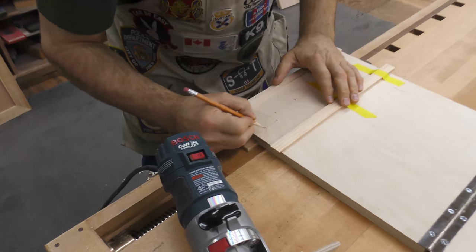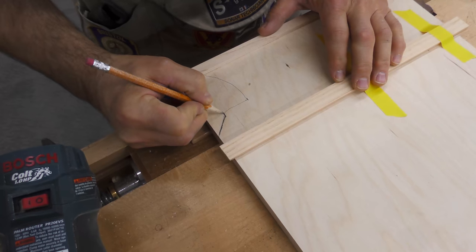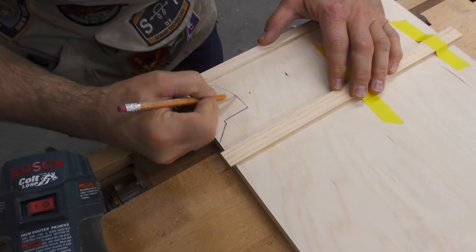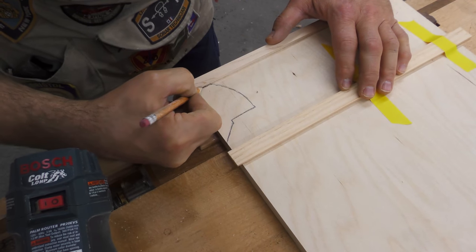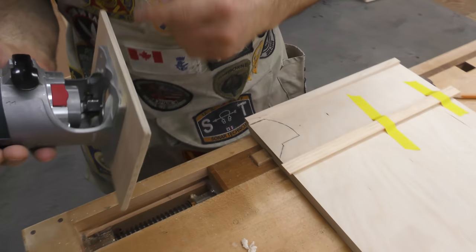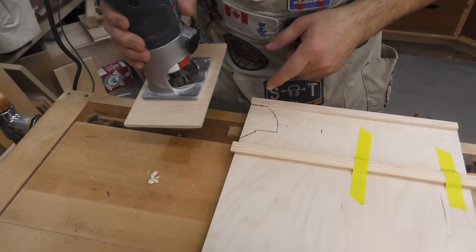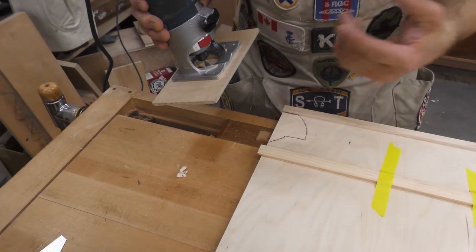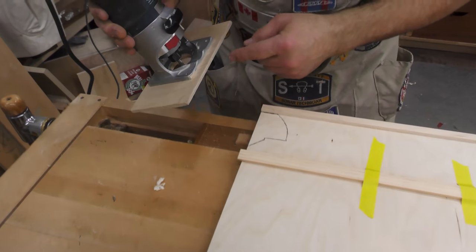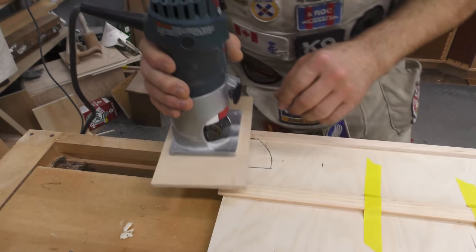And I'm just gonna follow this line as best I can. Make it plenty dark. Best to always cut against the rotation. But what I was saying is when you first come in there, you sometimes find you're cutting all the way around the bit. But what I'll do, it's rotating this way. I'm going to start here and I'll just keep going back and forth until we get it.